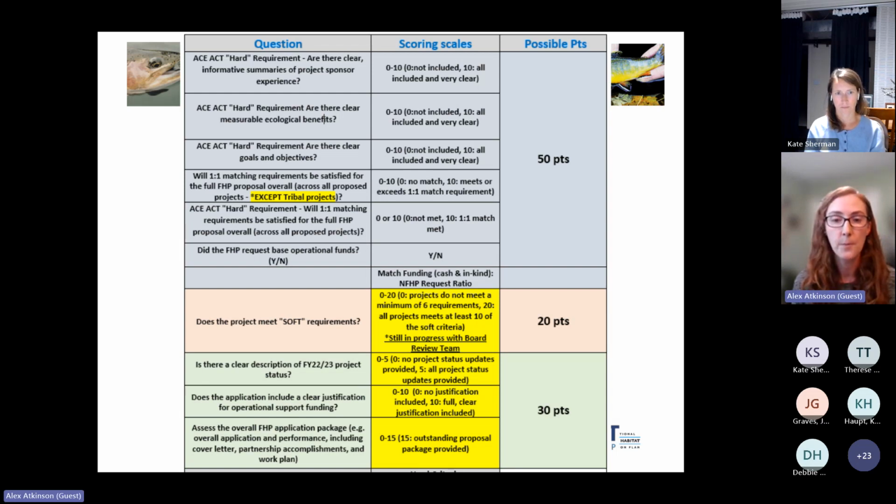Yeah, so I'm hoping I'm being clear here, because I'm seeing a lot of questions about match. Ultimately, each project at an individual level should have one non-federal one-to-one match. However, we are utilizing as much flexibility as we can in interpreting the ACE Act language here and rolling up all of the projects at a partnership level to assess your one-to-one match. So in any places where you have above and beyond that one-to-one, document it when you put that project into the database, because it can help boost your score if you do not have one-to-one non-federal match for another project.